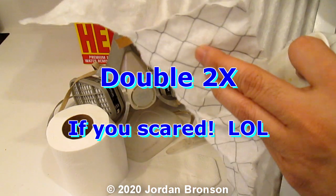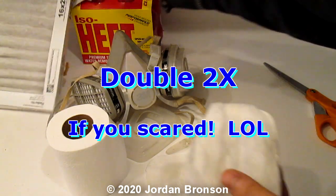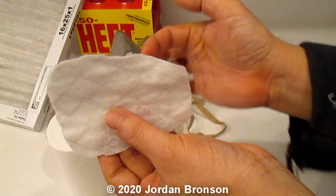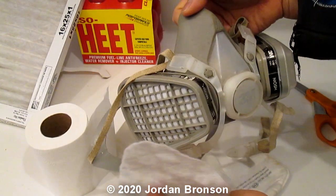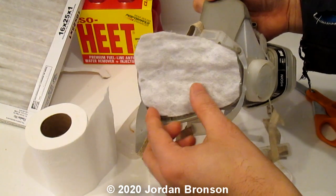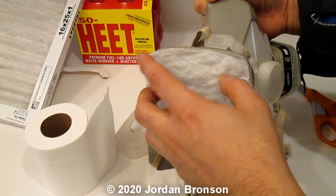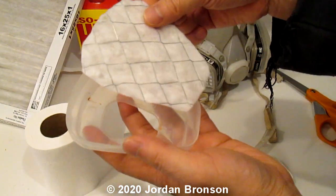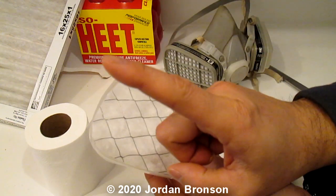And it has the backing on this as a protection too. That won't go in when you breathe either. That will let you know that side goes towards your face. So when you take this and you open this here, that's where it goes in. Cut a little bit extra, because there's actually a form here that will fit in perfectly for you. See that?